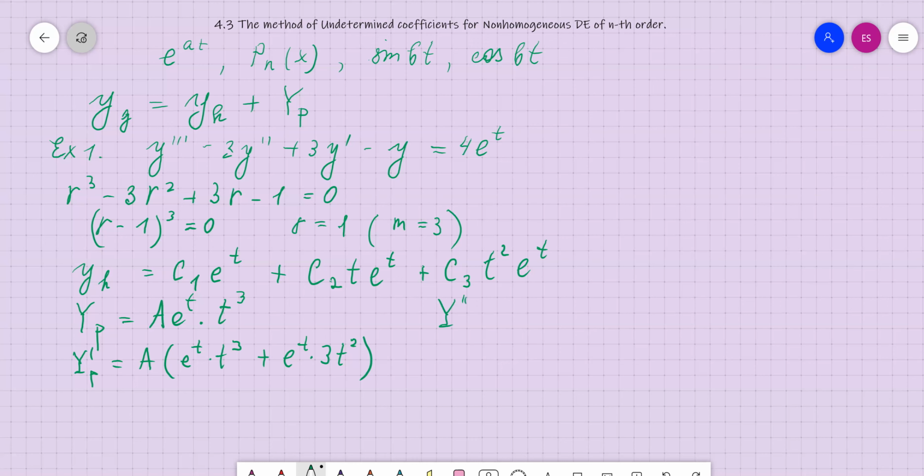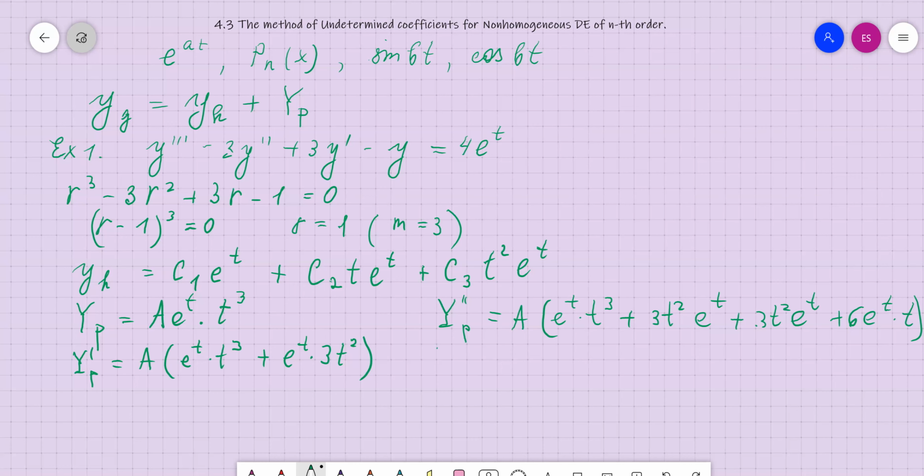Okay, I'm going to do the second derivative. A derivative of the first one, right? The constant is still outside, and I differentiate this one. It's a product rule, and that's going to give me e to the power of t cubed plus 3t squared. I differentiate t cubed e to the power of t. Now I'll need to differentiate this one, right? I'm going to differentiate the exponential factor first, 3t squared e to the power of t, and then I'm going to differentiate this t squared. I'm going to get 6 e to the power of t, just t. Again, we differentiate the square, we get the first power, and 2 multiplied by 3 is 6.